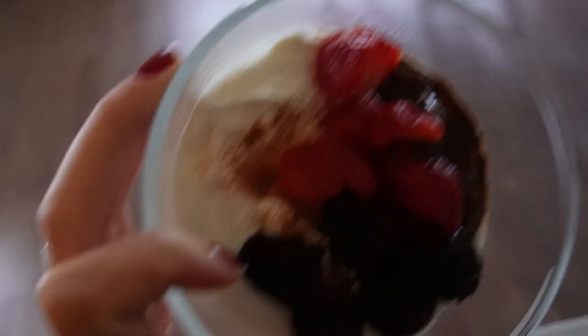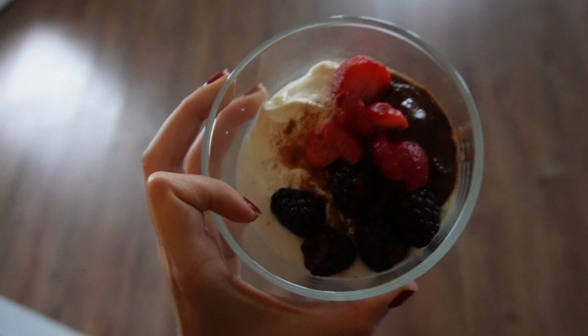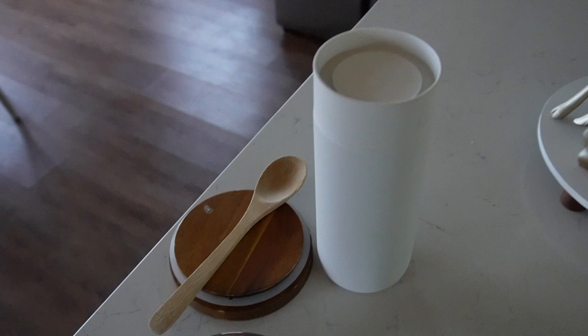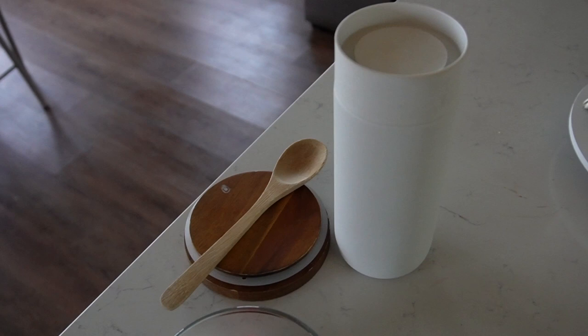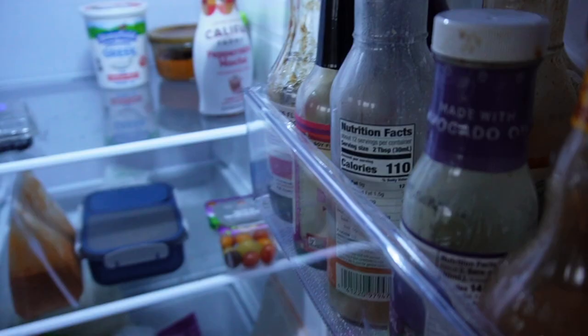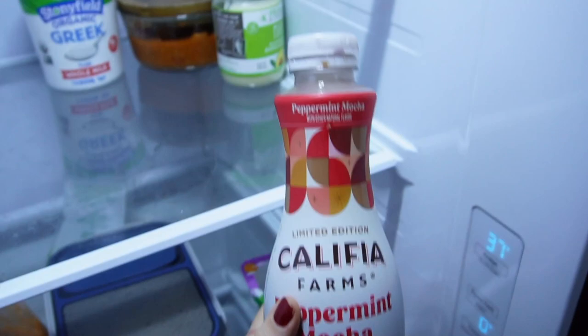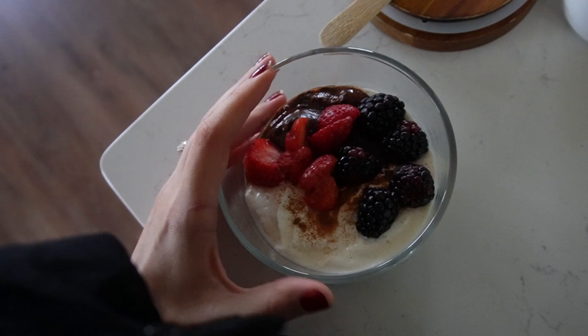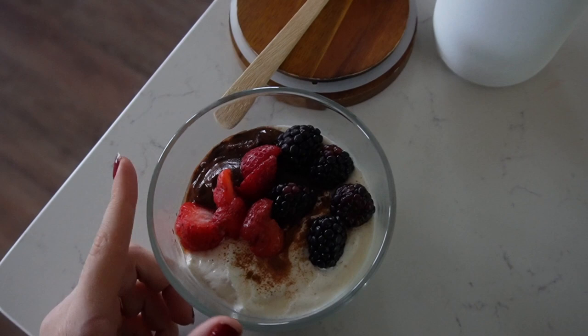So for breakfast, typically on the go, I do two things. I do full fat organic Greek yogurt with almond butter and cinnamon, and then strawberries and blackberries or blueberries — usually two types of berries. I usually do some kind of tea like peppermint tea, or like today I did decaf coffee with that almond milk peppermint mocha, because tis the season and I am that girl. This is like my breakfast on the go. And if I'm not on the go, I usually boil three eggs and eat that with salt and pepper, which I love, but it takes a lot longer. I usually make the yogurt the night before, but I don't make the eggs the night before because I like them warm.